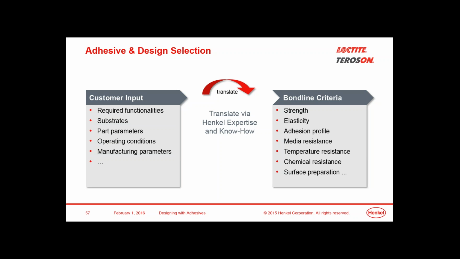So we're looking for a significant amount of customer input to tell us what you are trying to do. We then take that information. We go through the adhesive selection exercise that helps us select the appropriate adhesive test candidates for your application. We may also have several variables that we study in order to understand how robust your manufacturing and assembly process will be.